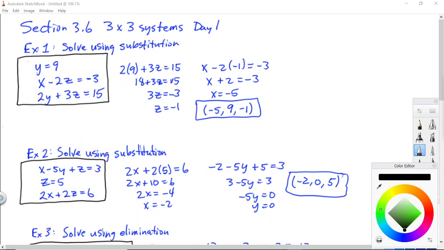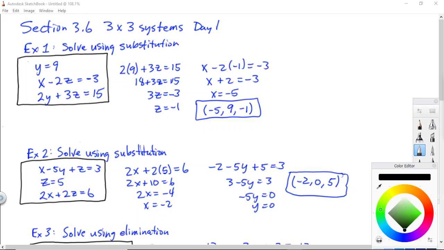Okay, so in algebra, we often solve one equation that has one variable in it, right? We solve for the variable. But then recently we solved two equations that have two variables. So we shouldn't be too surprised to see that we can also solve three equations that have three variables. And generally, you need as many equations as you have variables. So if you have three variables, you need three equations.